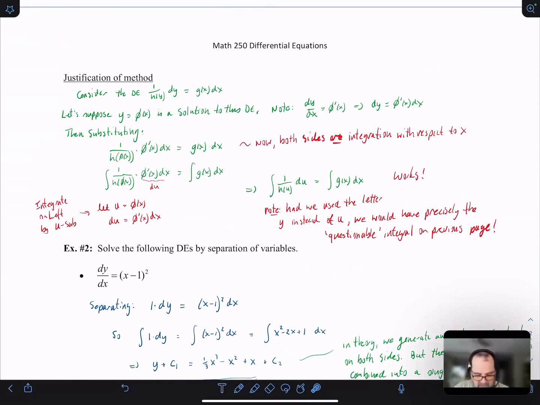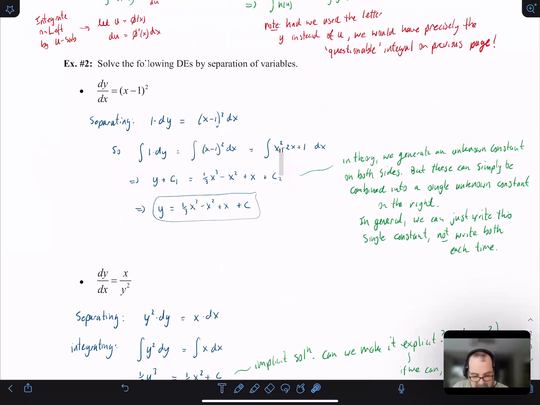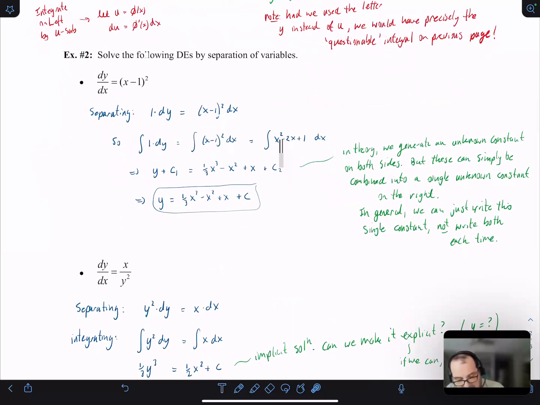All right, so a couple of examples. The first one here is actually a trivial one, because simply dy dx is a function of x. So to solve this for y is to just integrate. Notice that if you don't notice that and continue normally and separate as the method suggests, it's fine. You still get the same answer.